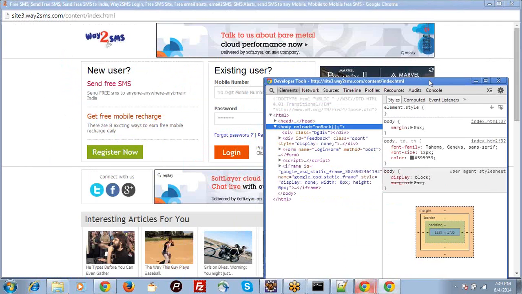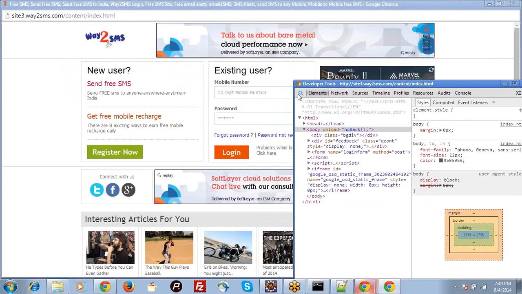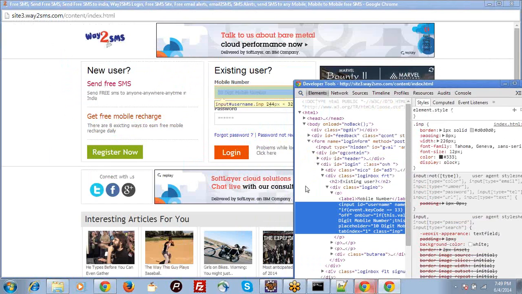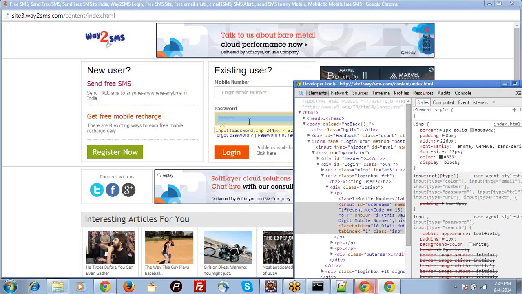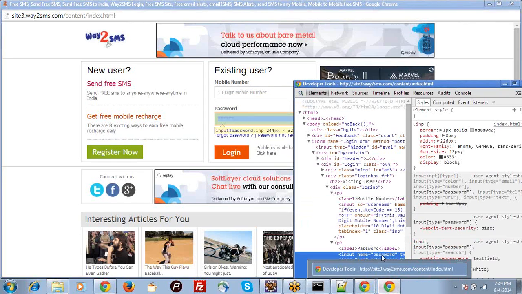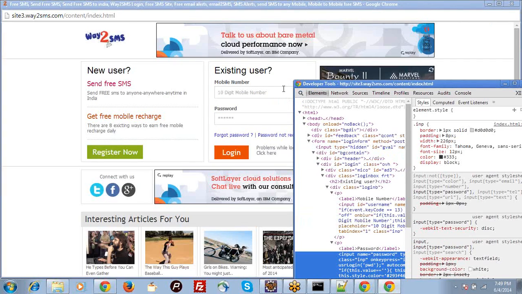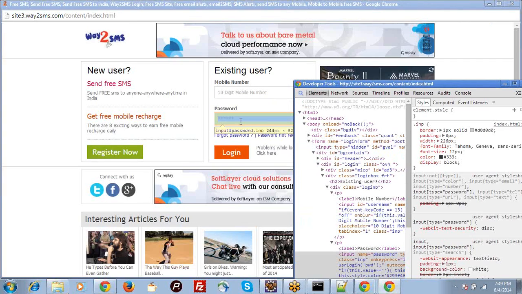You go here, with the ID username, the element is there. But this input element's ID is password. If you look here, the commented input slash password means the ID is password. Here input slash username means the ID is username.